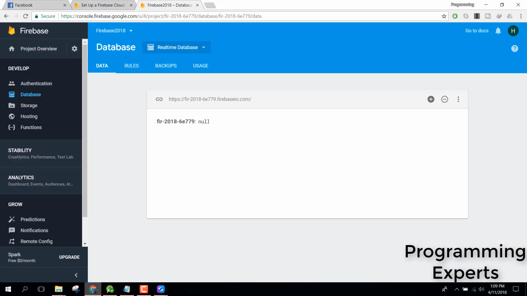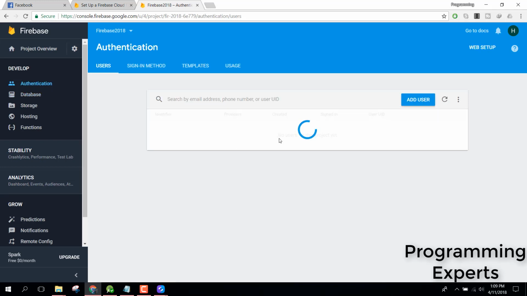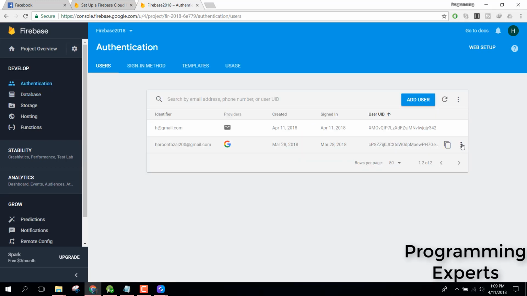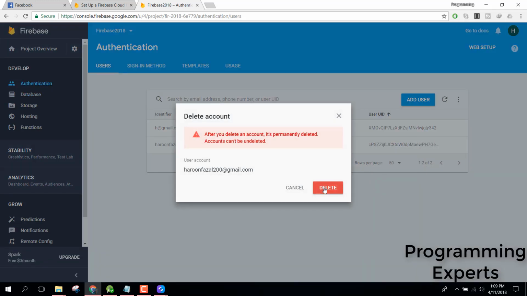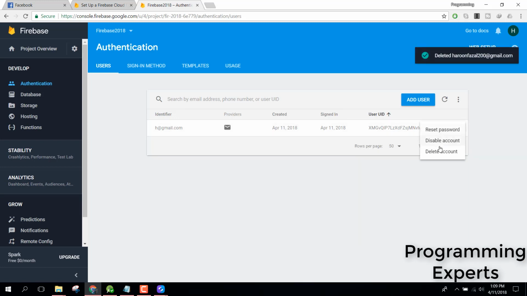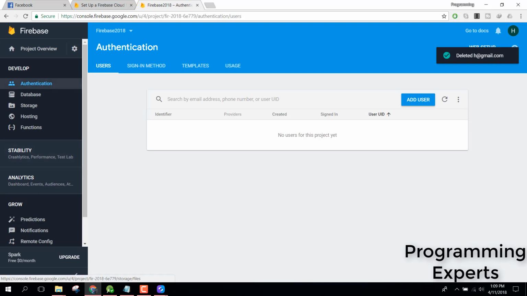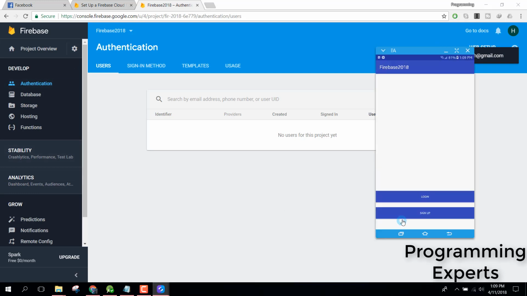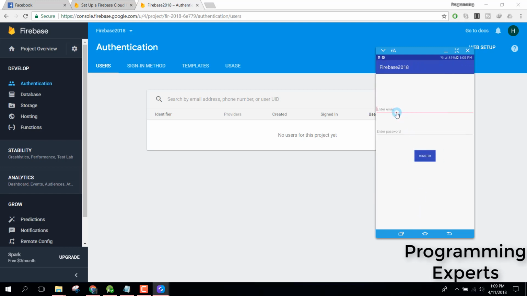Okay, so first of all let me remove the authentication users. Okay, let's try to remove them, and also let's delete it. Okay, so now our application is running. Now I click on sign up, and inside that let's say I have an email haroon@gmail.com, and password I set it as 1234567.